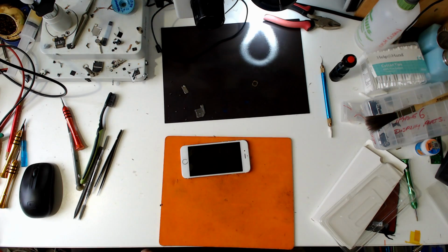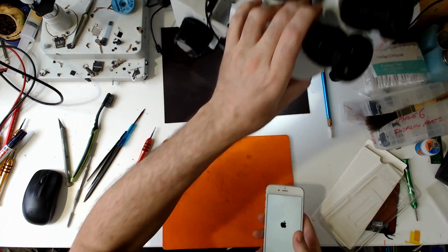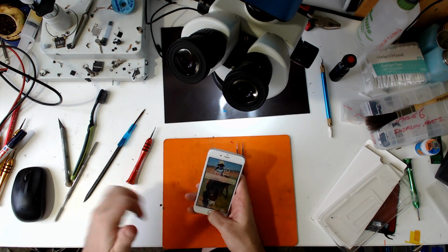That's right, that on-off button doesn't work on this. I think the charge port needs a clean out too. Some disgusting muck in there. And the center pin is down, so that's going to cause trouble in the future. We're all good.